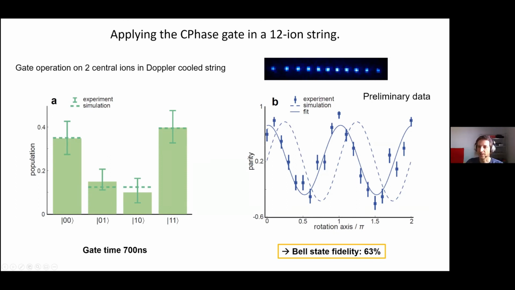We're currently changing the setup so that we can excite the ions from the side. And then this axial motion wouldn't cause this infidelity anymore. An advantage of that is also that we can focus our beams better onto the individual ions, because we have a higher numerical aperture for focusing our laser beam. And with that, we also expect to get a much higher Rabi frequency for the Rydberg excitation. So with that, we will also be able to make it faster and hopefully also increase the fidelity.